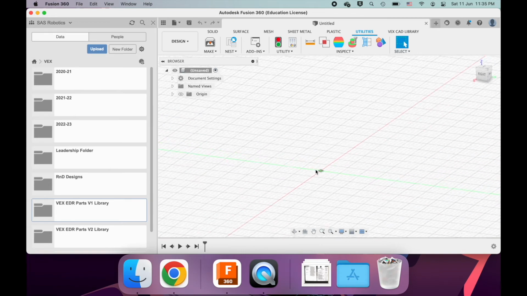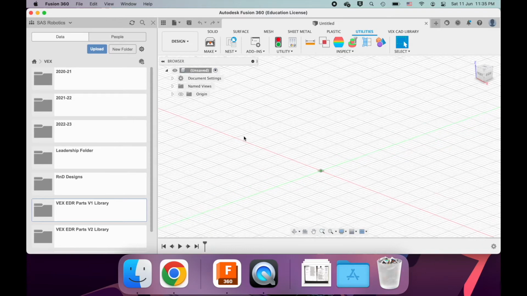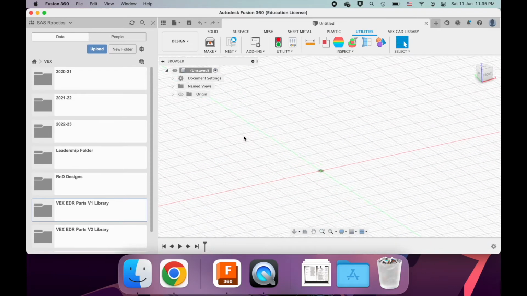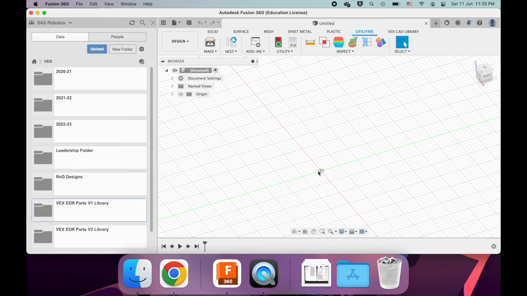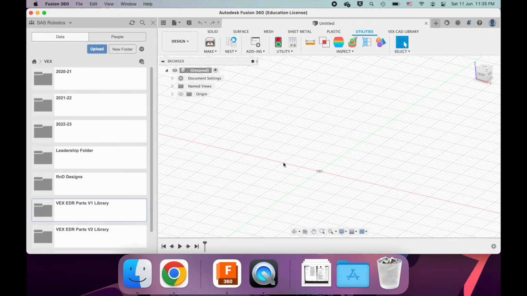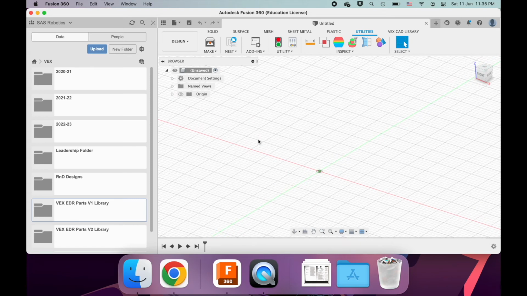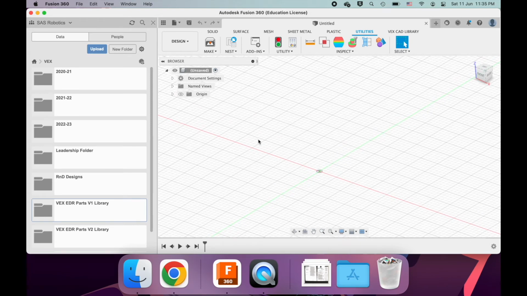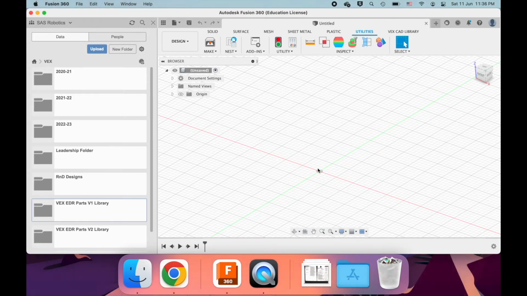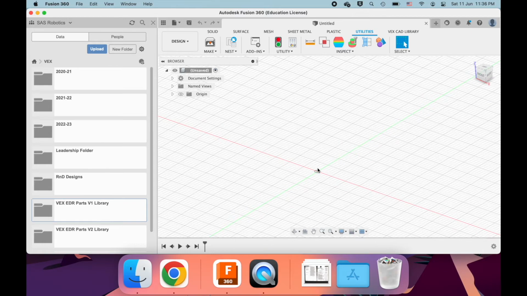It's not very relevant in this file because there's nothing in it, but usually where you put your mouse is the point that the camera is going to rotate around. In this case, it's just rotating around the origin of the file, which we can all see here because there's nothing in it, but usually it'd rotate where you put your mouse. So if I put my mouse over some piece over here, that would be the point the camera pivots around, something that's useful to keep in mind. And the last camera manipulation is just zooming in and out. This is like zooming in and out of a document. You spread fingers to zoom in, close fingers to zoom out.